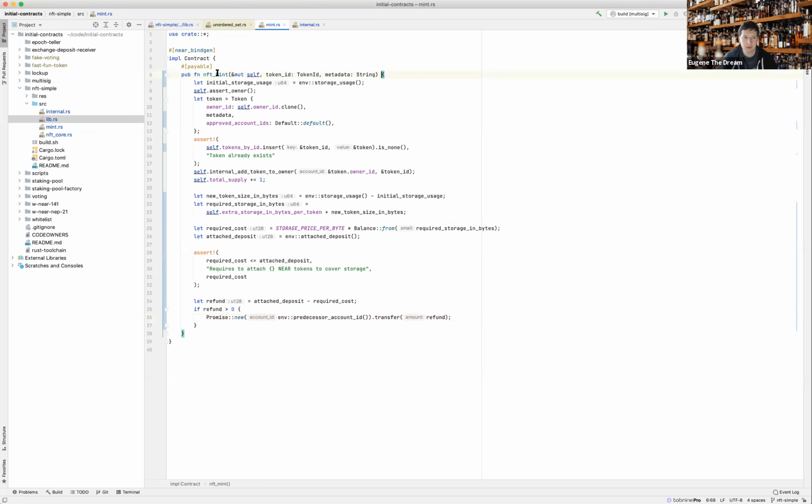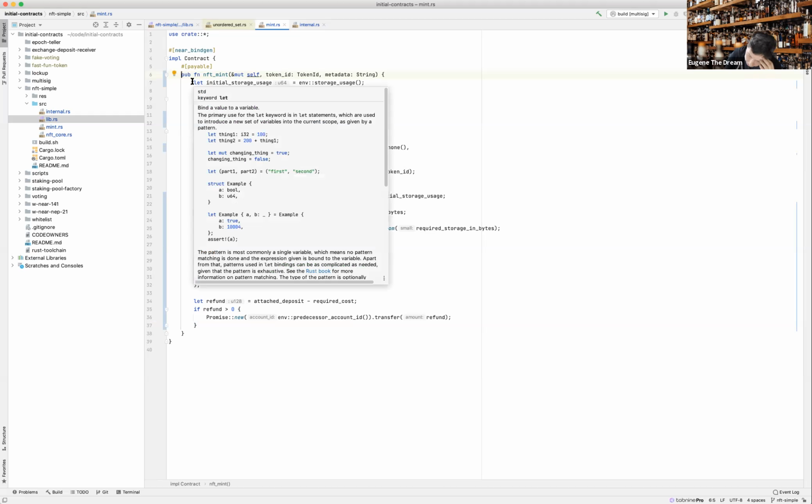Yeah, and we can return something. I don't know, what do you want? It can be a token. We can return a token. We can return a token ID. Since you passed us both of them, we kind of don't need to return anything. We can return total supply. So for now, we're going to return nothing. So this is minting. Burning is a little more complicated.